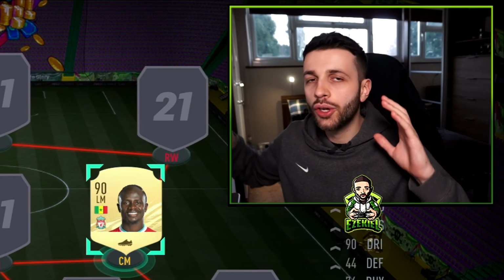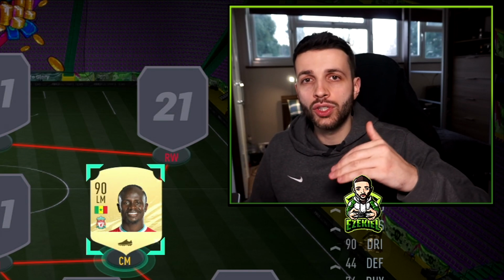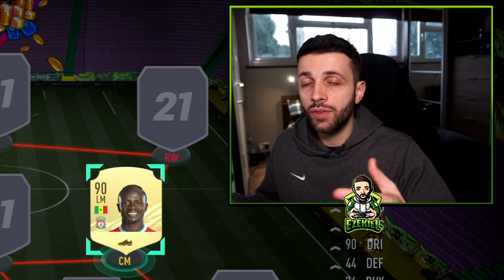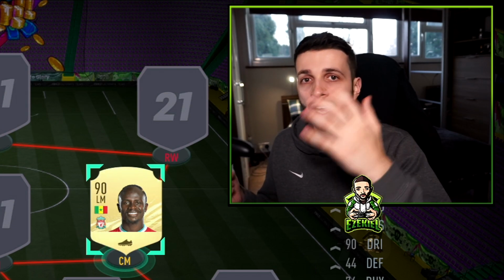So guys, as I said, this is going to be a 500k squad builder, and it's going to be just under 500,000 coins on Xbox, but it's going to be more than 500,000 coins on PlayStation. But I'm going to give you some options as well to make the actual team cheaper, so you can basically build the same teams whether you're on Xbox or PlayStation.